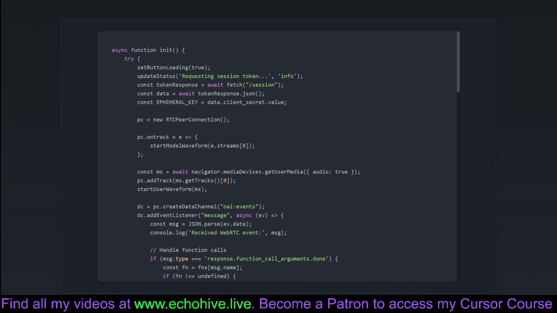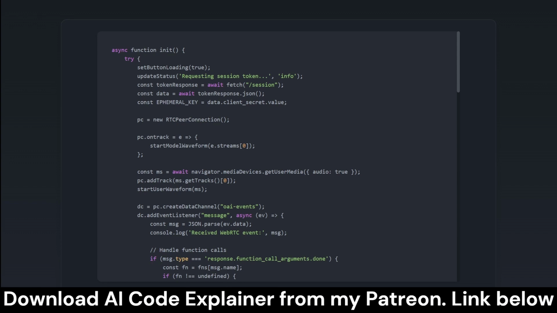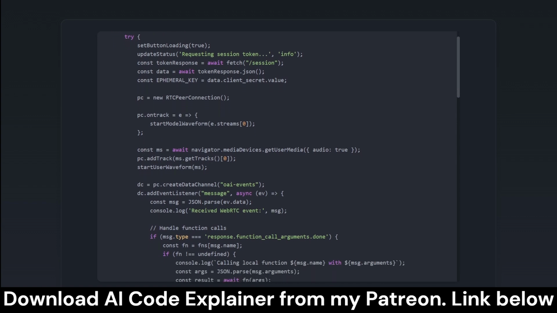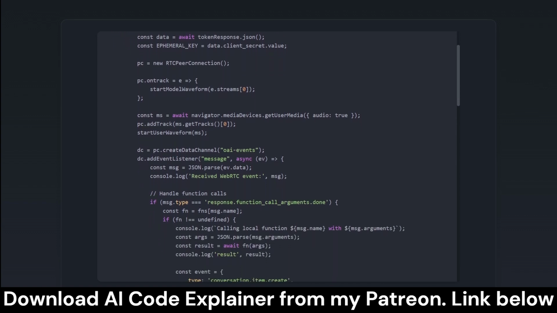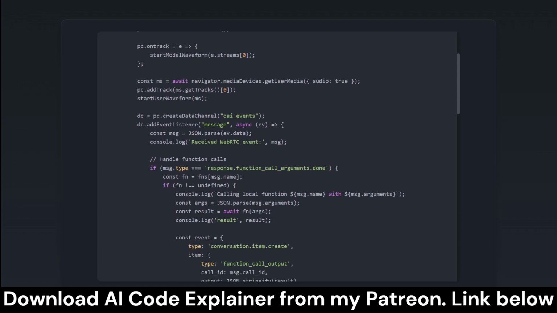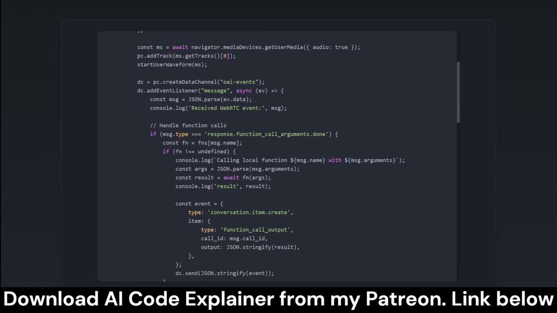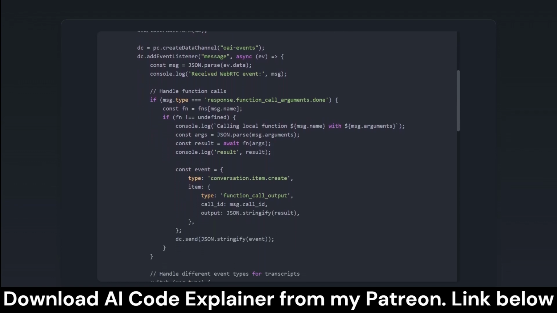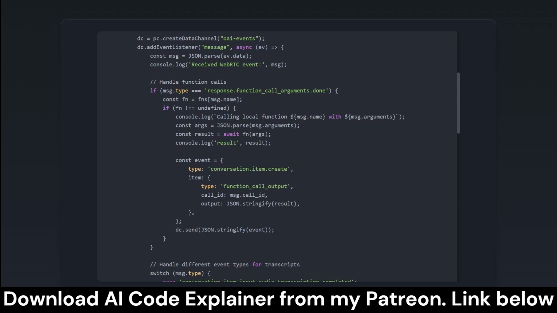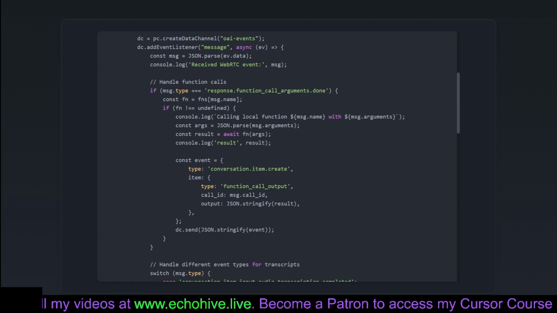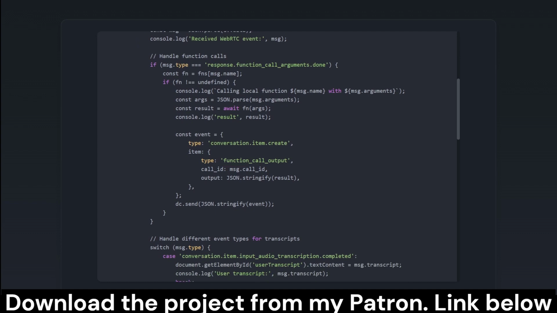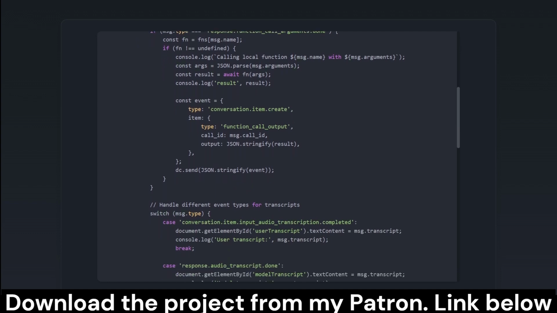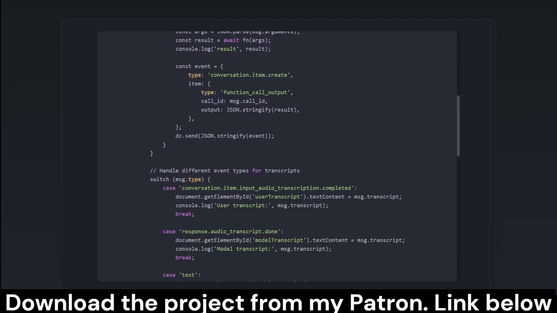The init function is the main orchestrator of establishing a WebRTC connection, engaging all required components to activate the real-time chat experience. Upon execution, 1, it fetches a session token required for secure API communication, powering the voice chat features. 2, an RTC peer connection is created to facilitate real-time media communication. 3, the user's microphone stream is retrieved and fed into the connection, initializing visual waveforms in parallel.